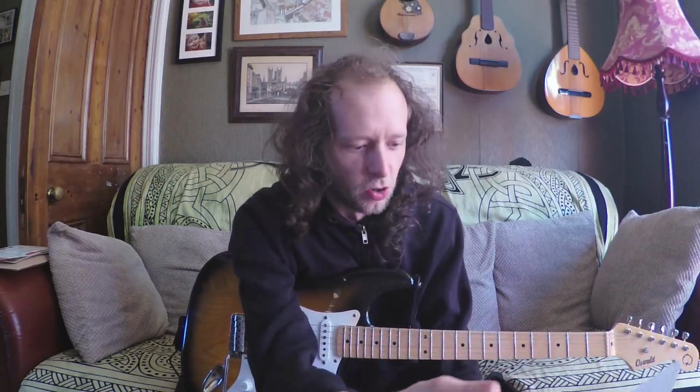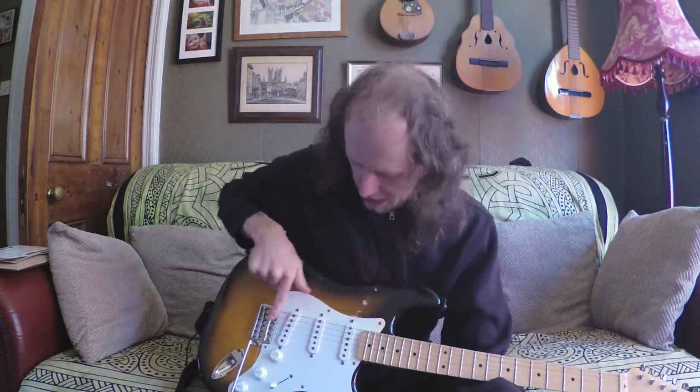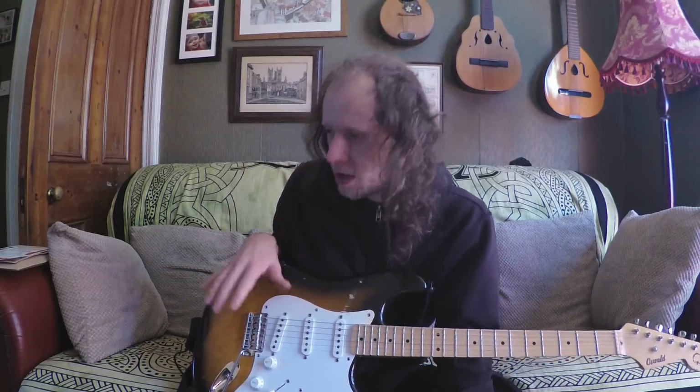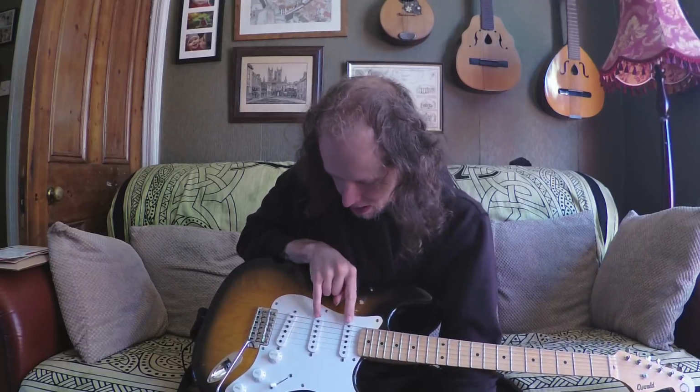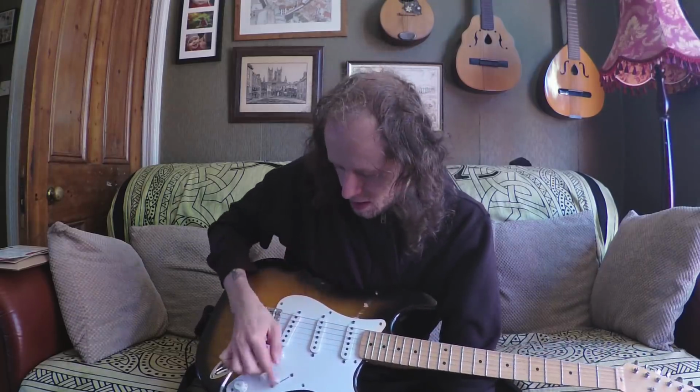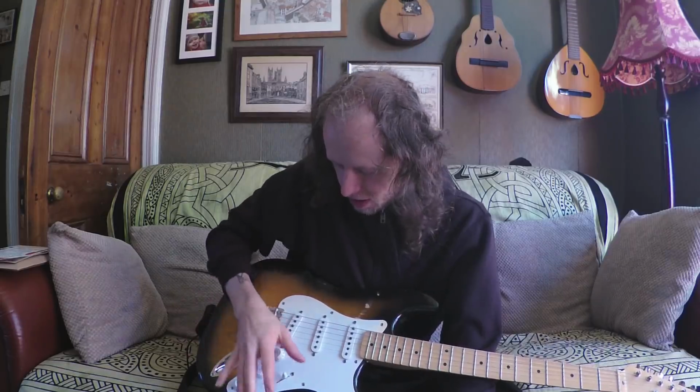So question 2 is, can you tell me what pickups were used to get these tones? Okay, so there's a list of songs here, and this fellow wants to know what pickup was used to create that sound. So the first one is Jimi Hendrix's Little Wing. Right, Little Wing, the album version is out of phase. It's a combination of the neck and the middle. And it's basically kind of wedged.